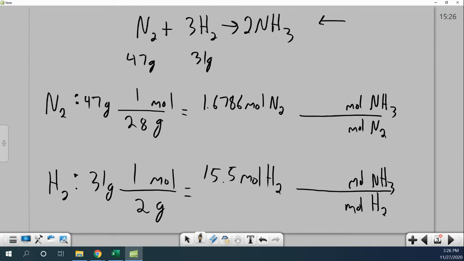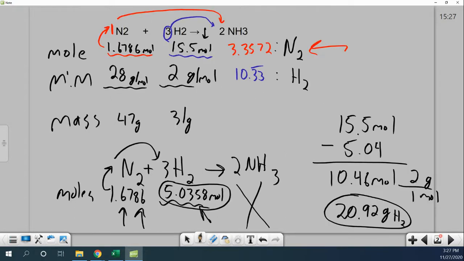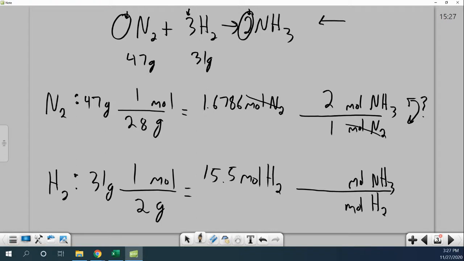Okay, so then what goes here? What is the relationship between the number of moles? That's the big question. And the thing that relates your moles, well, that's just these coefficients up here. That's what the balanced equation tells you. It tells you how the moles are related. So N2 is right here. It's a 1. And ammonia is right there. So every 1 mole of nitrogen should make 2 moles of ammonia. And if you look at your unit analysis, my moles of N2 will cross out. I'll be left with moles of ammonia. When I times it by 2, I find out that the answer to this is 3.357 moles of ammonia.